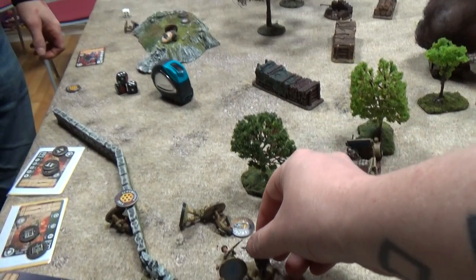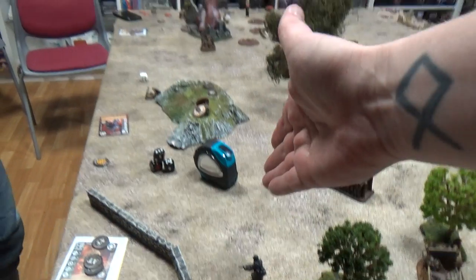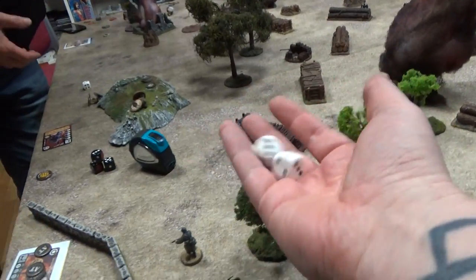On my next turn, I would like to move Otto here, and I have a clear line of sight. Yeah, this is your turn, and he has to pass. Two dakas. He has to pass.